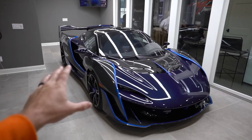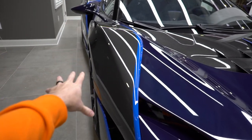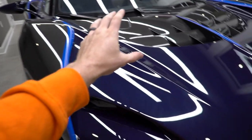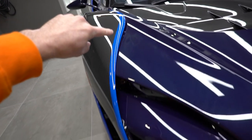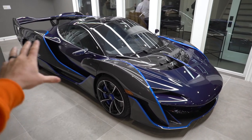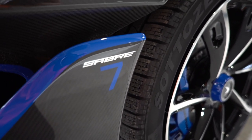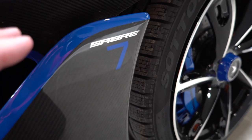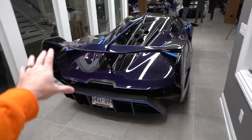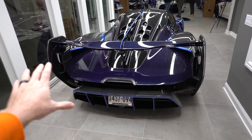The Koenigsegg Regera is behind us but we're going to look at the McLaren Saber first, because there are only 16 of them. One of the most beautiful cars I have ever seen — pictures and video do not do this justice. One of my favorite features: the McLaren rep called these 'pods' right here. It wraps around the car with exposed carbon here, blue carbon over here, and a Paris blue accent that runs up and down the lines of the car. On the side of the car it even says number seven — seven of the 16 total that were made. A lot of people were reporting 15 made; there are actually 16 total.